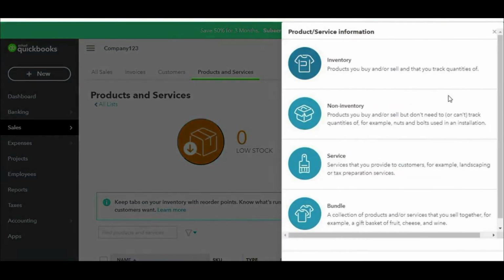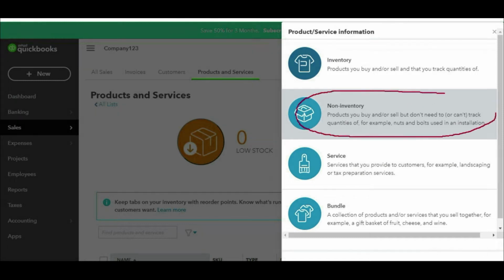Apart from that, if you see over here, we have non-inventory items. Non-inventory items are the items for which we don't want to track the inventory, we just consume them. These might be tools that are consumed during the installation. So all the items that you just want to charge to cost of goods sold directly, you can use them as well.